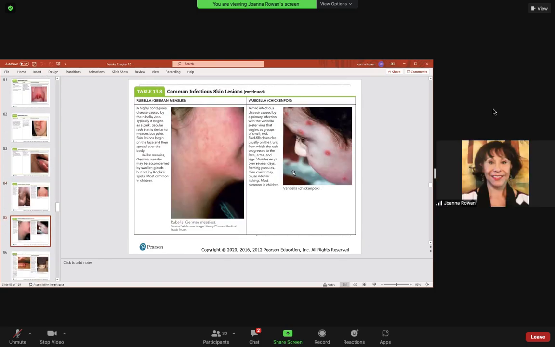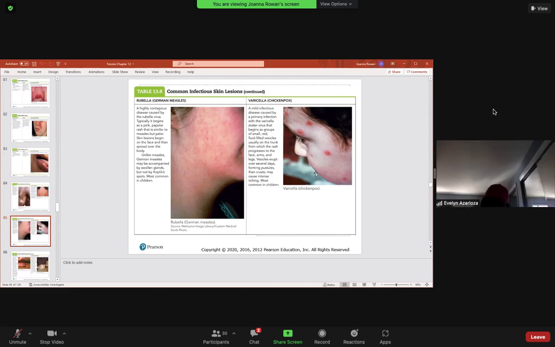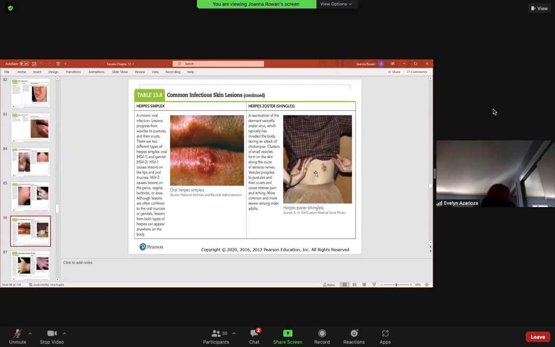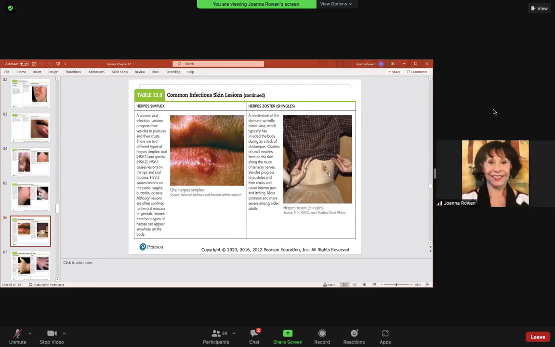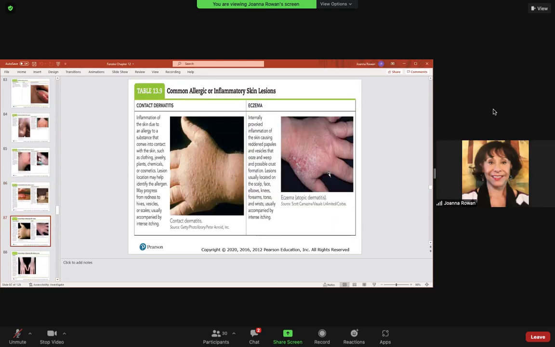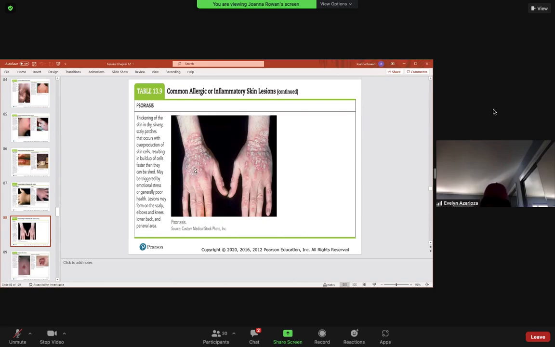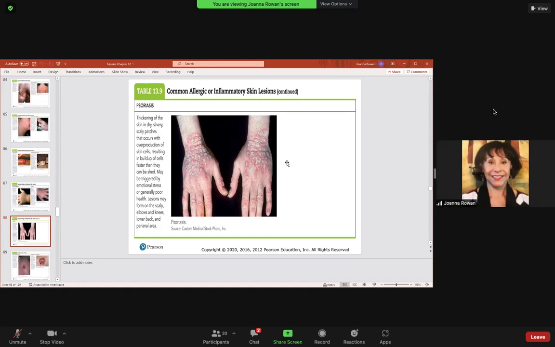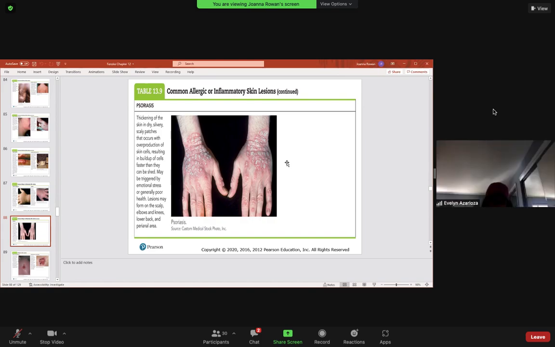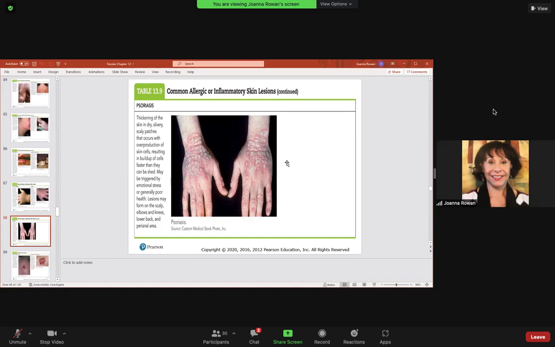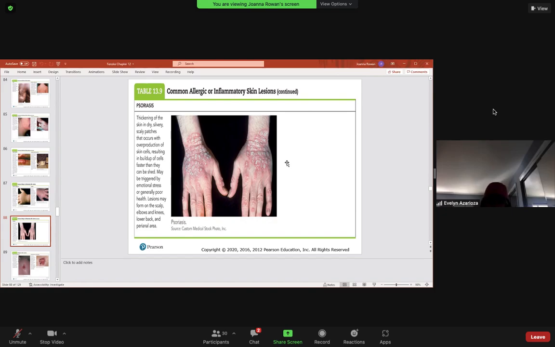Rubella versus varicella. Okay, rubella, and then the herpes. Herpes simplex and herpes zoster. Okay, and when you say be familiar with that, this is for the assessment purposes, for the quiz purposes? Well, yeah, of course, because if you see this in a patient, you have to know what it is. Are we going to be seeing pictures of these on our assessment? No. Oh, it's just going to be descriptions of these.